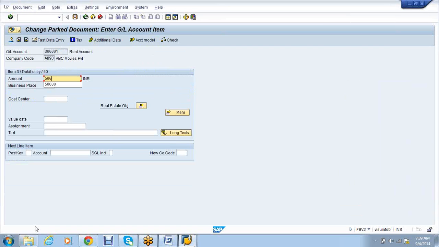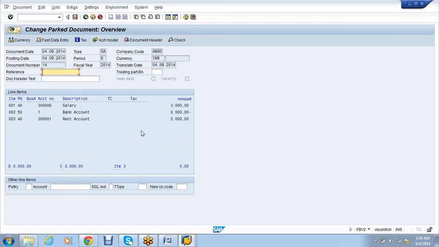Yes, it does allow. Okay, it does allow to update an additional line item also. So earlier I posted a salary to bank, later I changed it and I updated one more line item. Okay, now I'll save. I have made the changes.